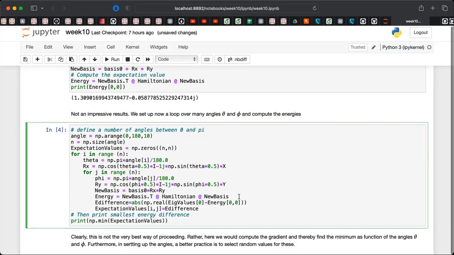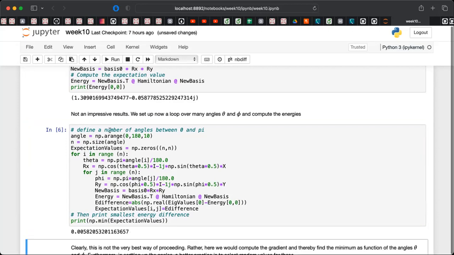Now, with that, I can then list the differences, and then simply here, without doing any kind of intelligent minimization, I pick the smallest difference. So what you will see here is not the optimal way of doing it, but it's actually the way you would do it. So I've chosen these different angles, and I found now that for a specific choice of these angles, I have the minimum difference, which is actually pretty small. So I'm getting close to the exact solution.